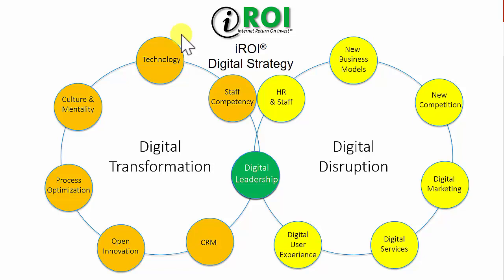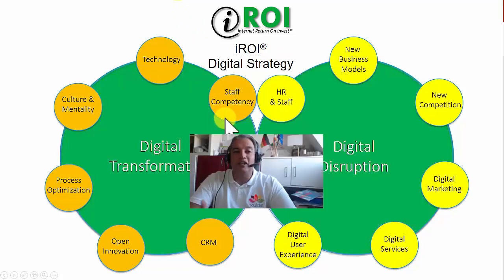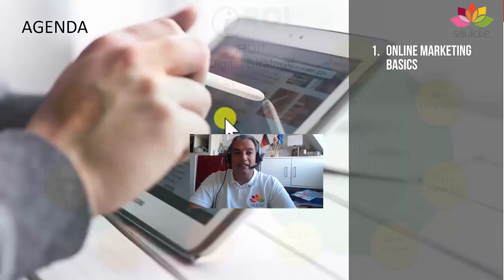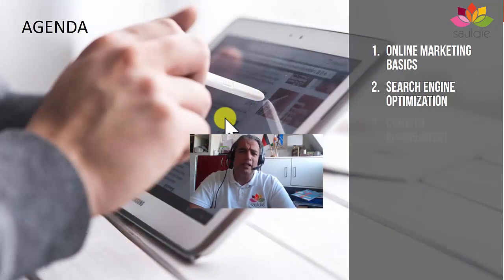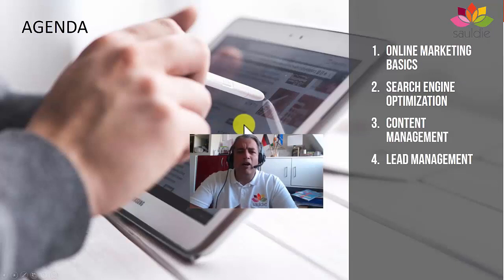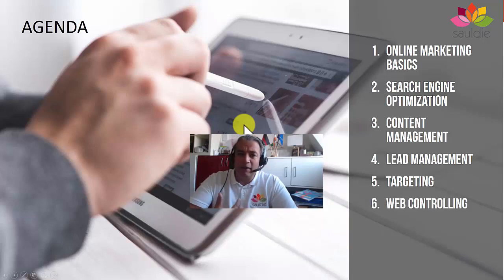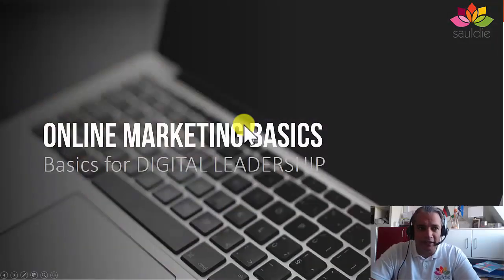So if you are in a company and you have responsibility, this video is exactly the right thing, because it will show you how to combine these both worlds. But the first thing we have to do is create competency. So for that, let's start with the agenda to take you through the new worlds. We'll be talking about online marketing, about search engine optimization, about content management. We'll be talking about all of this stuff. We'll talk about lead management. We'll be talking about targeting, web controlling, and let's start doing it.